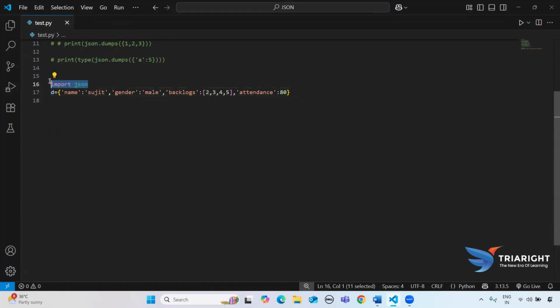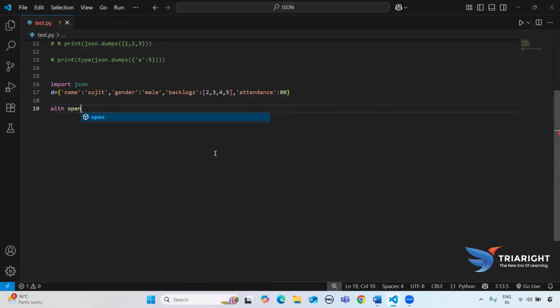I have also imported the module. Now my requirement is to save this in a file, because every time we require a file. We know that if we don't have a file and we try to create one with our file handling concept, we have an access mode called write mode. If the file does not exist, it will create that particular file. So now we are going to see that. Whenever we deal with file handling, first we open a file, and then only are we eligible to perform operations.